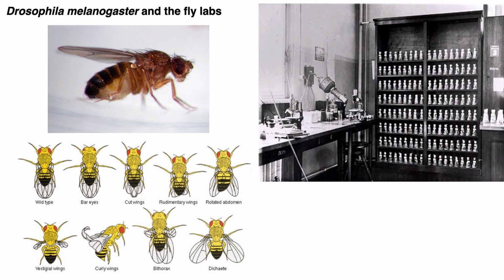This is a picture of the yellow-bellied fruit fly, Drosophila melanogaster, and there are a bunch of little mutations that are shown below. The black and white picture is one of the Cold Spring Harbor, Long Island fly labs. Those are all milk bottles that have cotton in the top and fruit flies in them. And what the geneticists at that time would do is try to expose these bugs to different kinds of chemicals or radiation to try to mess with the DNA and then see what the effects were.